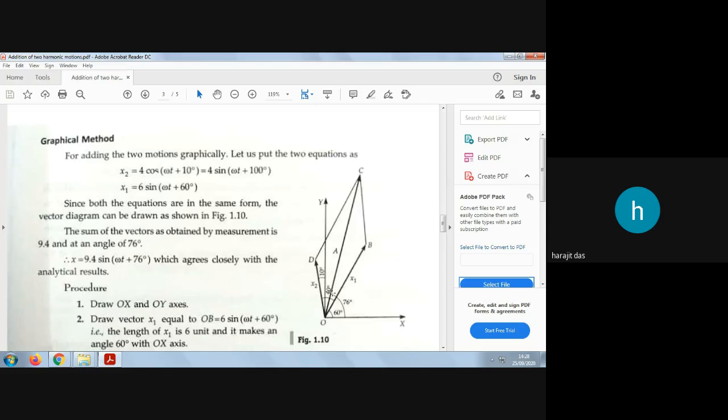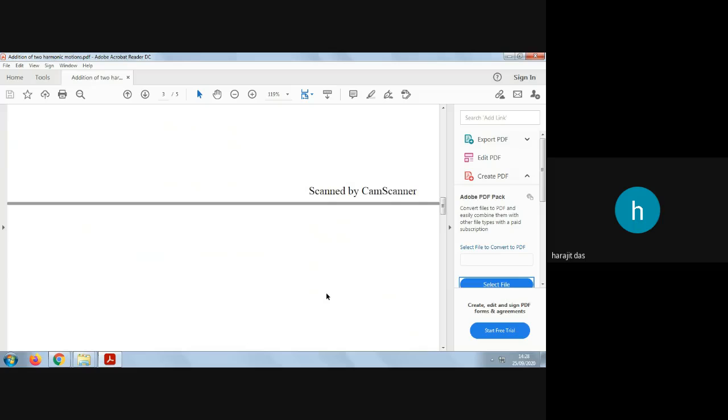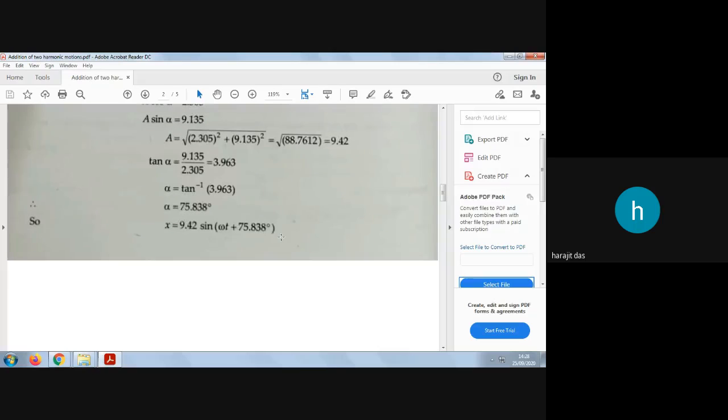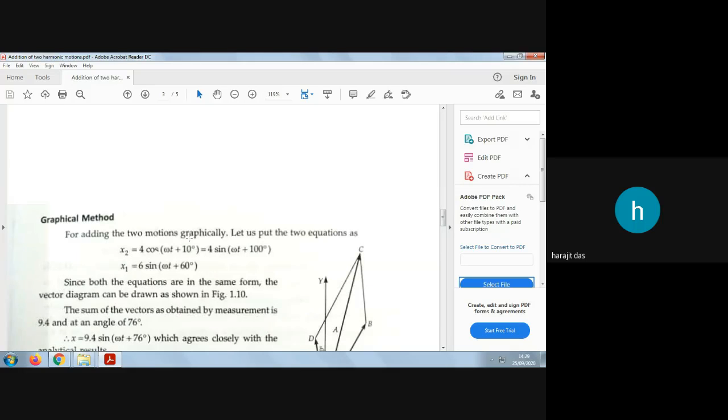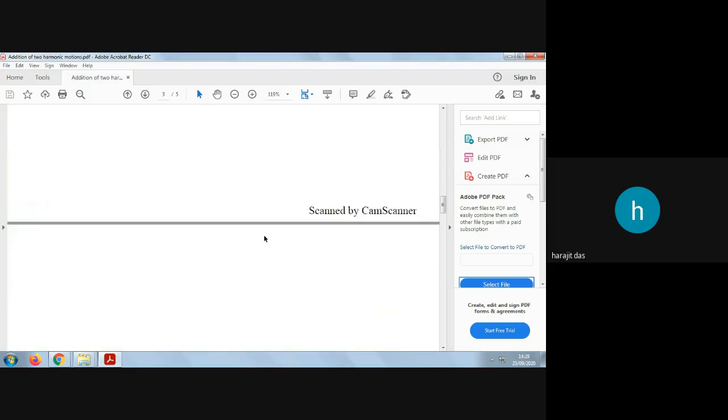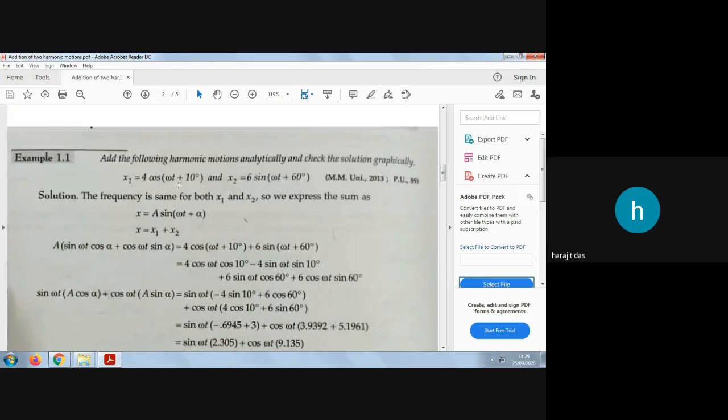But your depiction in the graphical method should be exact. You should use sharp pencils and a good quality protractor and scale to plot all these vectors and to measure all the dimensions. Finally you will get the exact result you got in the mathematical analysis. Understood? I think this is not that tough. You only need to be careful about the equations of motion which will be given. Here it was cos, so if you overlook this, it may be a mistake.